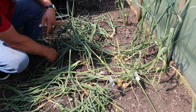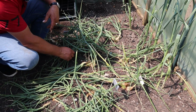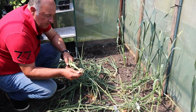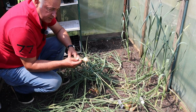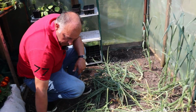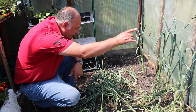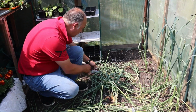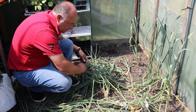They're not going to do a huge amount, if any, more growing. So you can harvest these. Look at those, Mrs. W. Lovely. This is a new variety to us. This is Longor. Oh, these are the Longor, are they? Yeah, these are Longor, because we put the Jumeau over in the greenhouse. We did, yeah, that's right. But we put the Longor. There you go, shallot Longor.